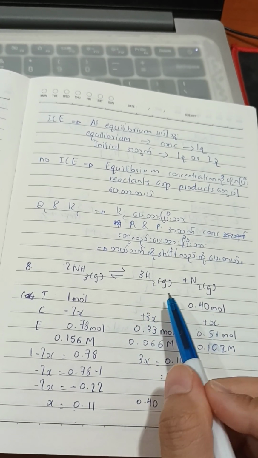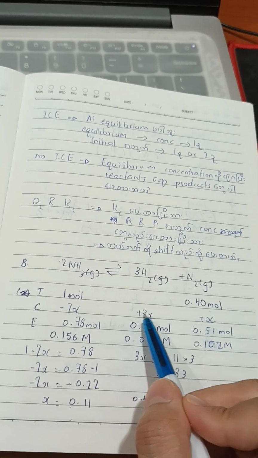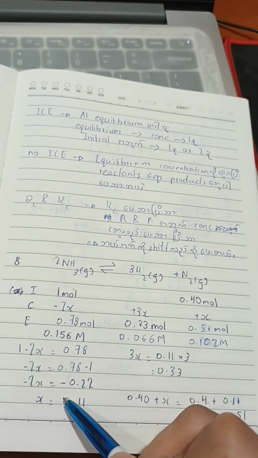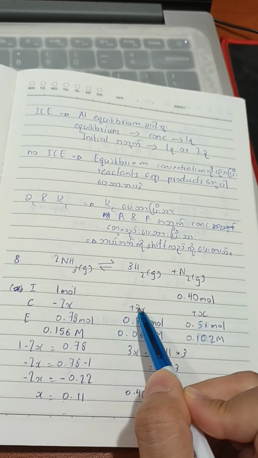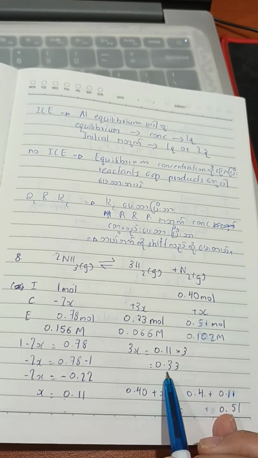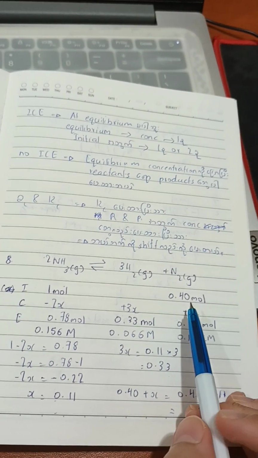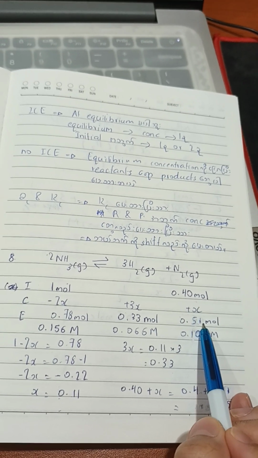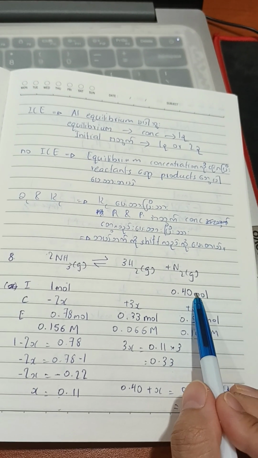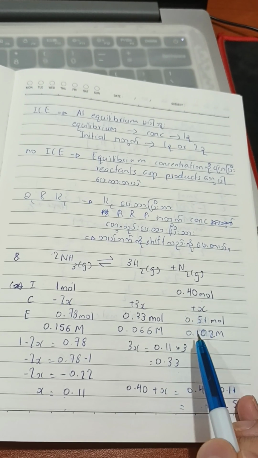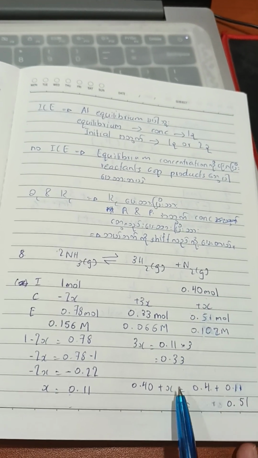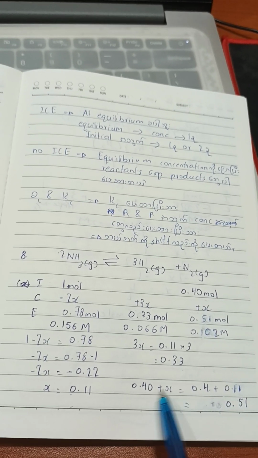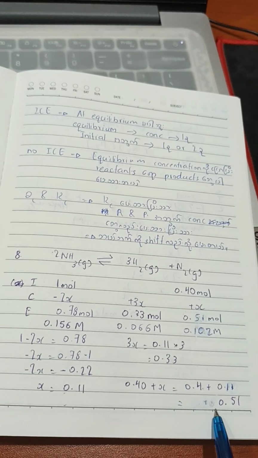So why do you need x? Because you need to calculate the equilibrium concentration for H2 and N2. And here you have x. So when you want to calculate the equilibrium concentration for H2, you just substitute this value into this 3x. So here 3x is equal to 0.33. And then this one as well, I mentioned that if you want to find the equilibrium concentration, you have to combine the initial and the change. So in order to get the equilibrium concentration of N2, 0.40 plus x is equal to 0.40 plus 0.11. x's value is 0.11. So 0.11, and then you get 0.51.